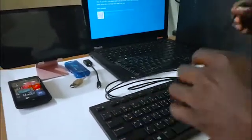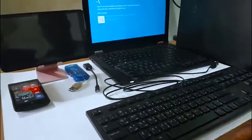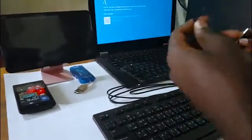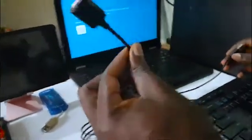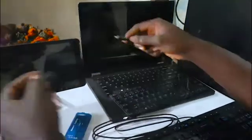So let us try and test this keyboard right about now. So this is the USB dongle, if you know it very well. Let me go ahead and connect to this. So my computer just crashed, and this is a USB hub in case you would like to use multiple peripherals. Let me go ahead and connect to this tablet here.